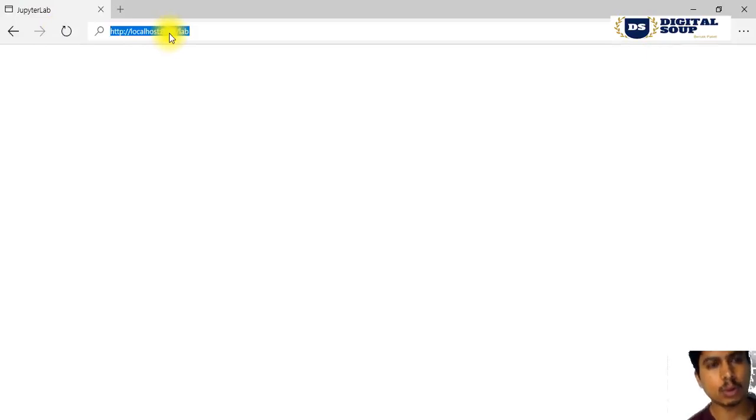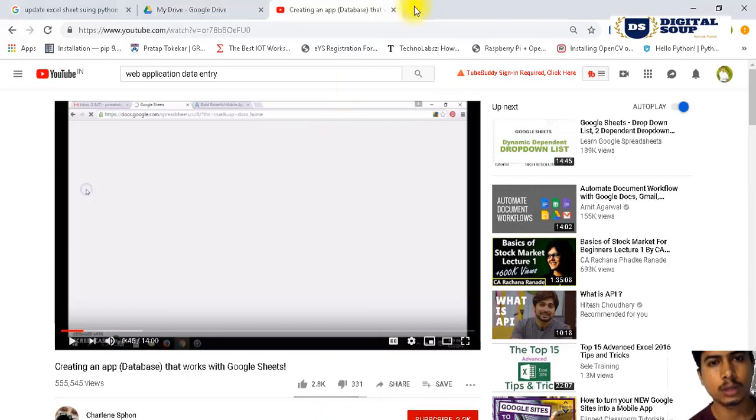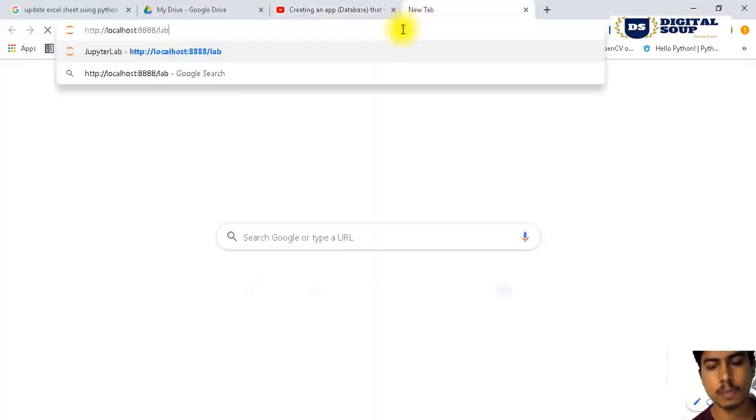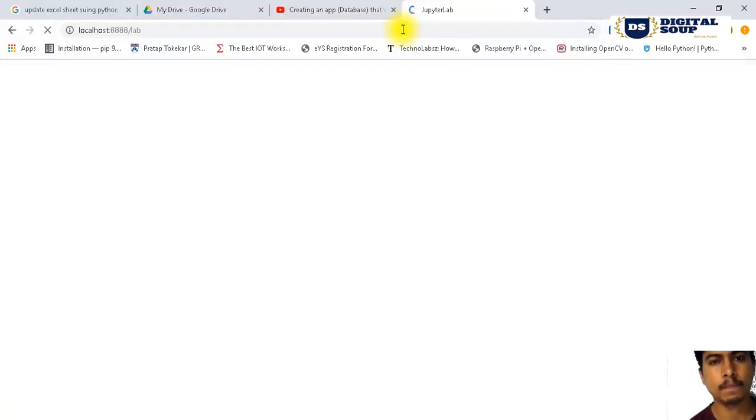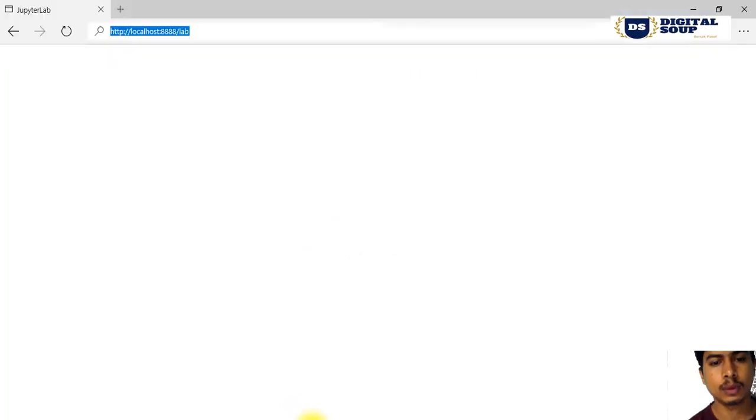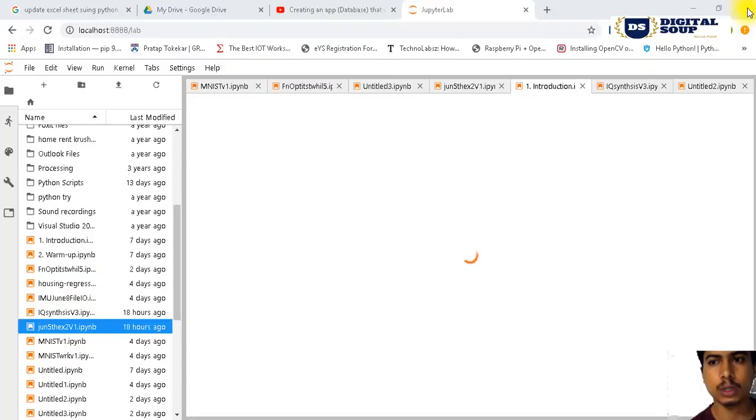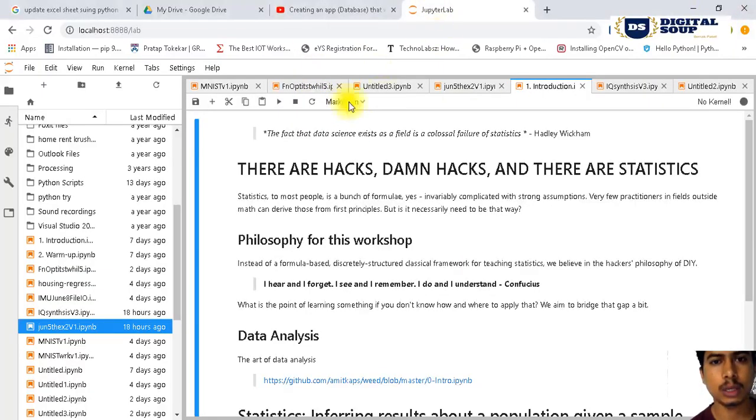We can also copy and paste this link in Chrome. Right now Jupyter Lab is not working in the Microsoft Edge browser, but as you can see, it works fine in Google Chrome.